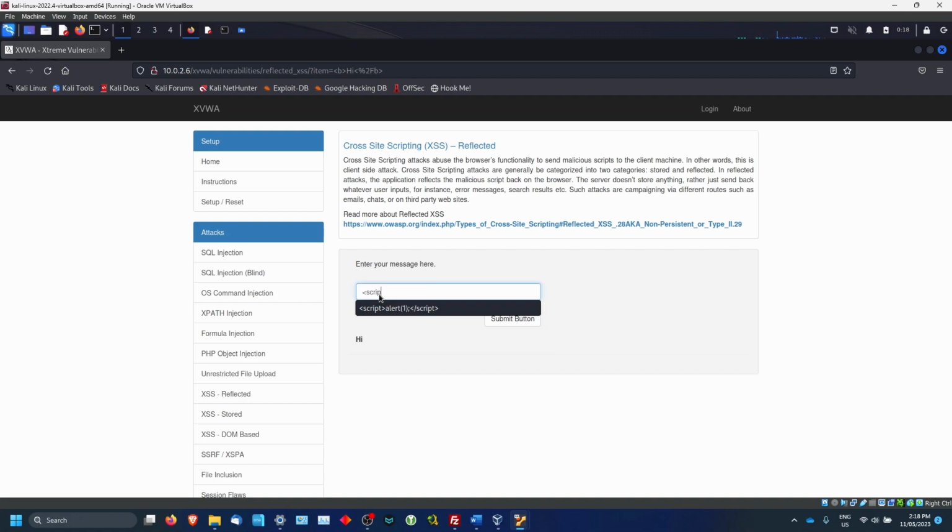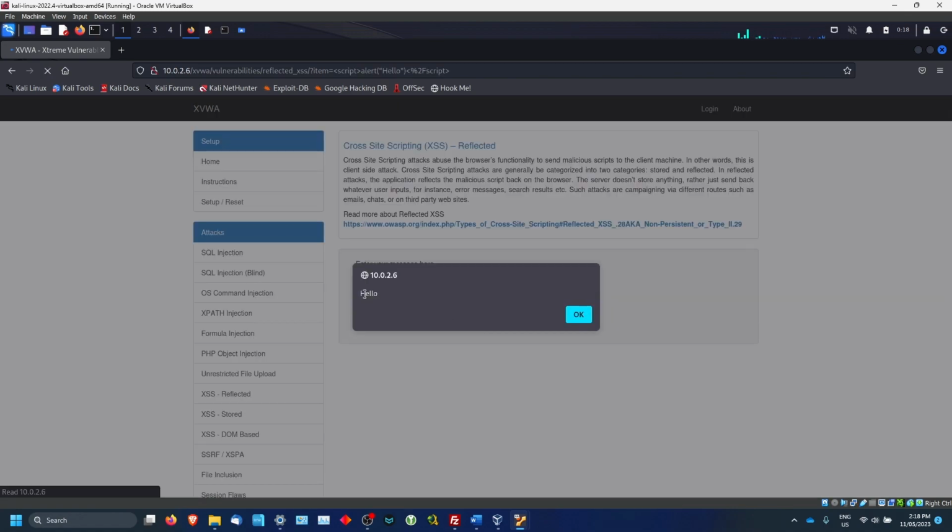So we'll say script. The best way to see if it's vulnerable is to just do a very simple JavaScript. The alert is pretty simple and it's pretty much instantaneous. So if we click submit, oh, there we go. We've got an alert which says the text we specified, which is hello.